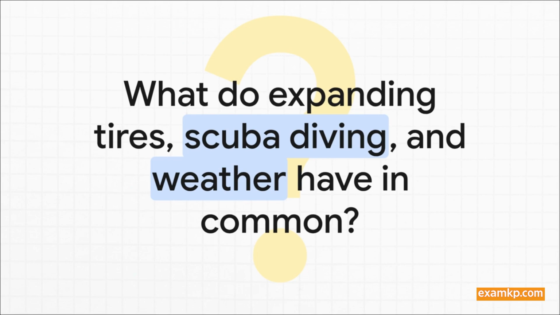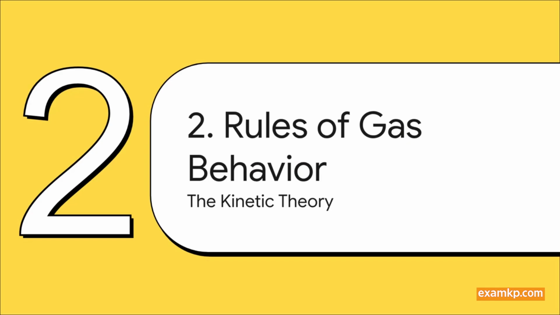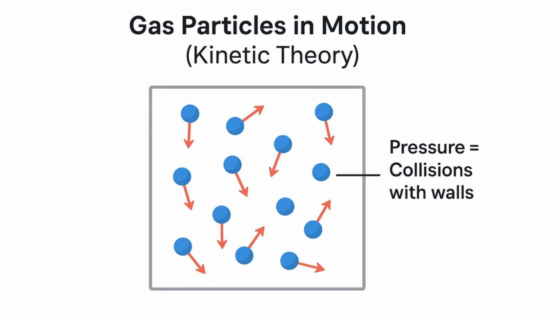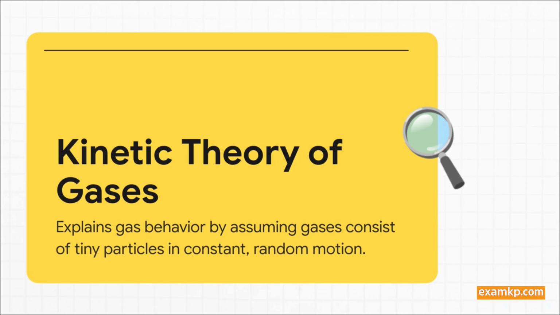Okay, to really get a grip on the gas laws, we have to start with the why. We need to understand the fundamental rule book that explains how all gases behave, and that's called the kinetic theory. It all boils down to this one powerful idea. Just picture billions of tiny invisible particles, molecules, zipping around randomly at incredible speeds. Everything we are going to talk about, from pressure to temperature, starts right here.